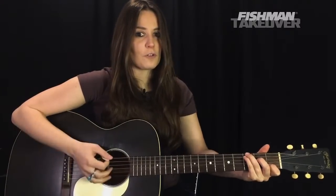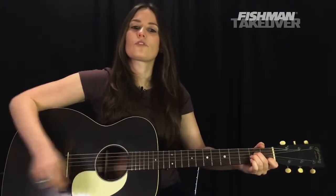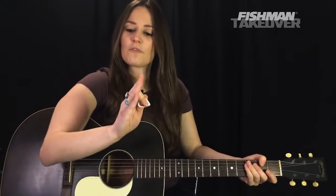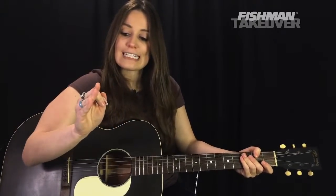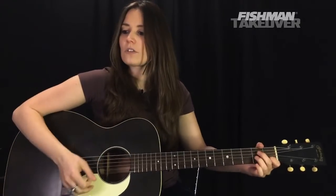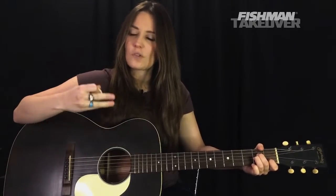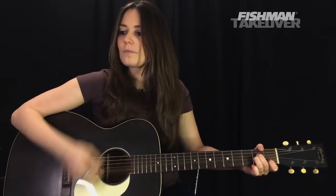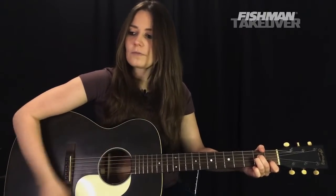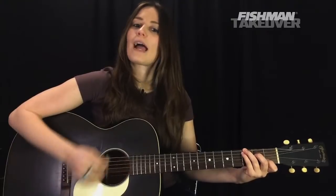Really, really beautiful chord. Okay, so the strumming again is gonna be the same for the A minor, C over G, D chord, and the F over C, which we'll talk about in a moment here. So let's go ahead and play the A minor to C over G. Let's get used to that progression. Again, back to A minor.